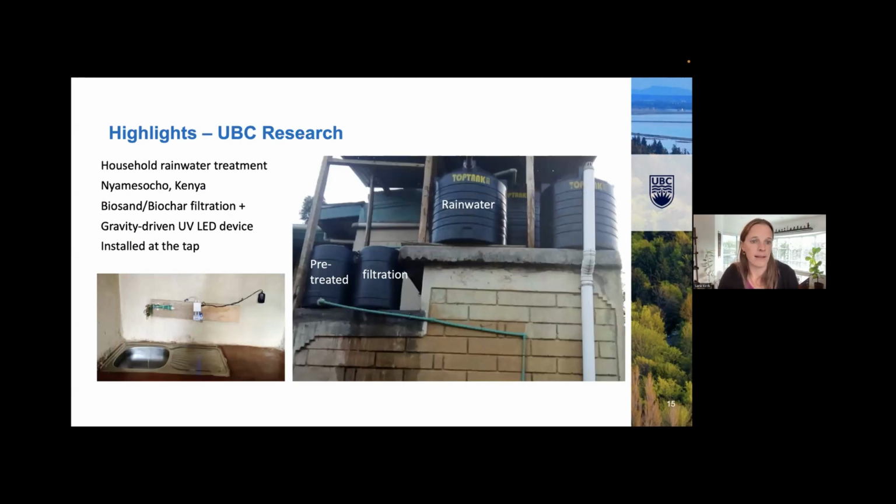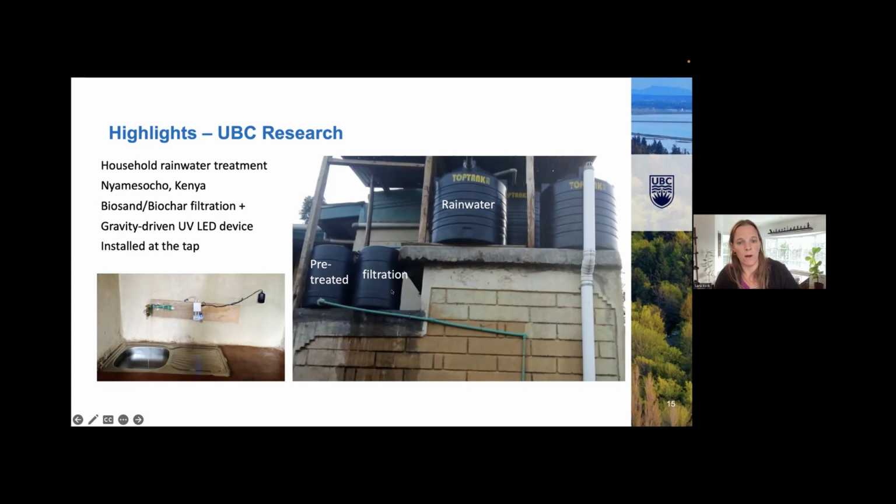And then I wanted to highlight this one because this is part of the research that we're doing in my research group. Like I mentioned, this is at Dr. Paul Ankundi Nyangaresi's hometown in Kenya. There, the community has had many issues with waterborne diseases, and even this year had deaths from amoebic dysentery. So this is a prototype of a household water treatment system with rainwater harvested from corrugated iron roofs.